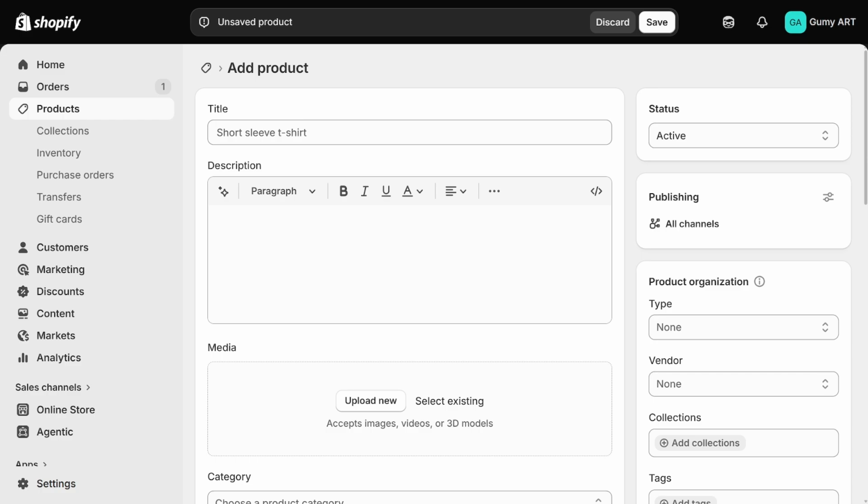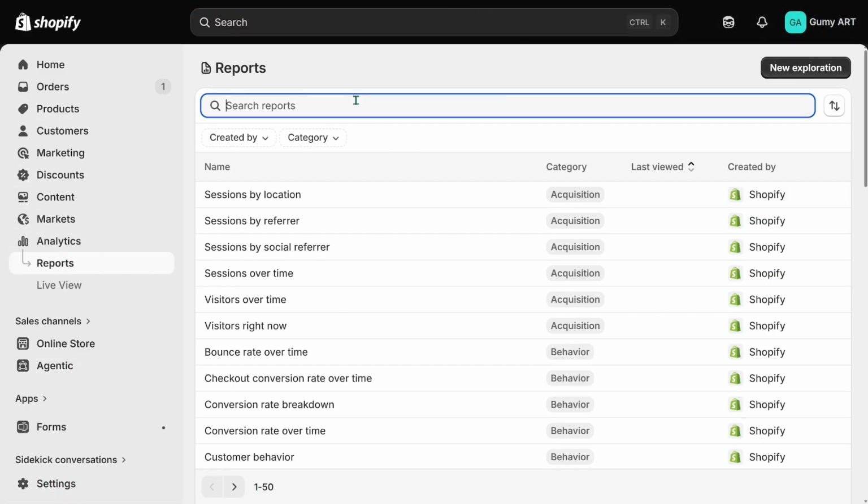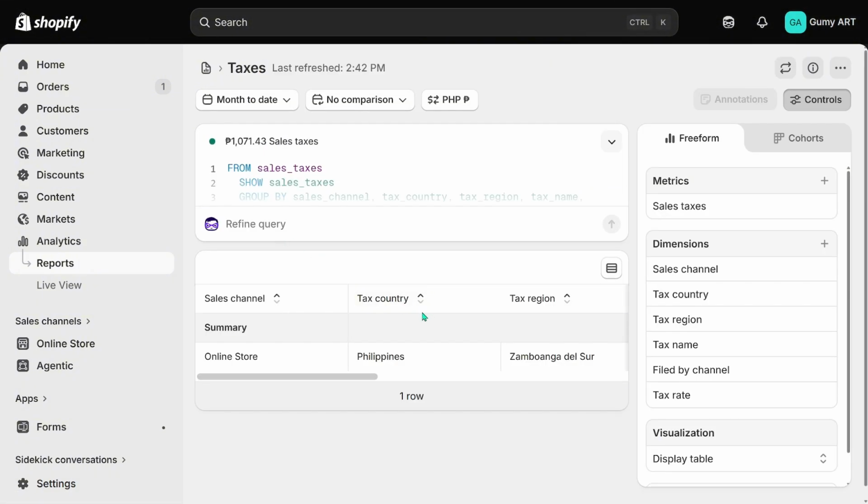And do take note, when someone completes an order, Shopify does not file the taxes for you, unless you choose a third-party automated application or use specialized Shopify tax auto-filing add-ons. Shopify only collects your tax or sales tax. You must pull your data summaries from analytics right here, and then go over to reports, and then you should be able to find tax reports right here. So just click on it, so that you can file and remit money to your government tax authorities.